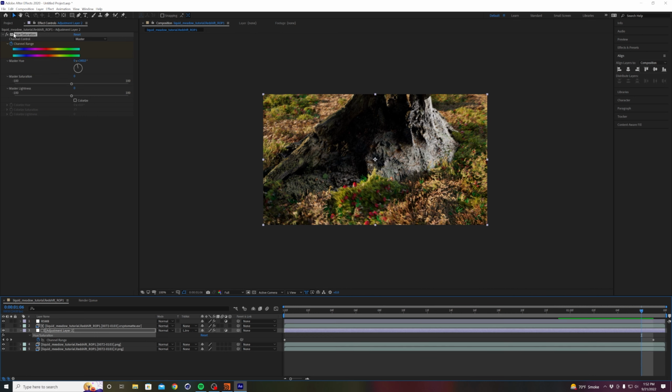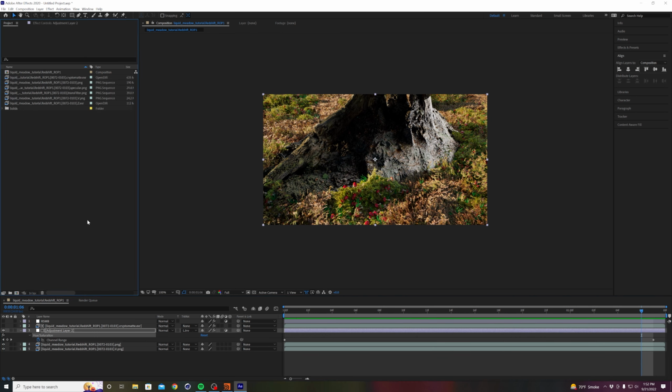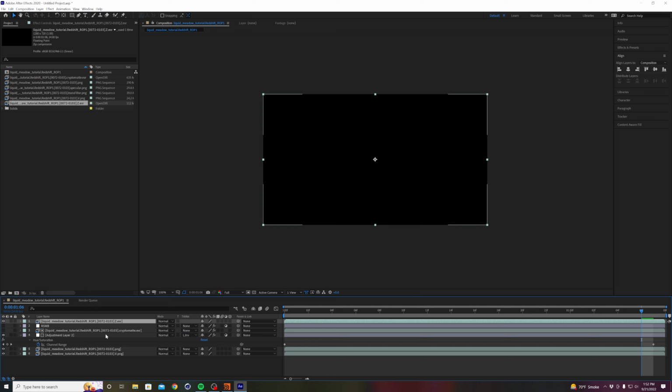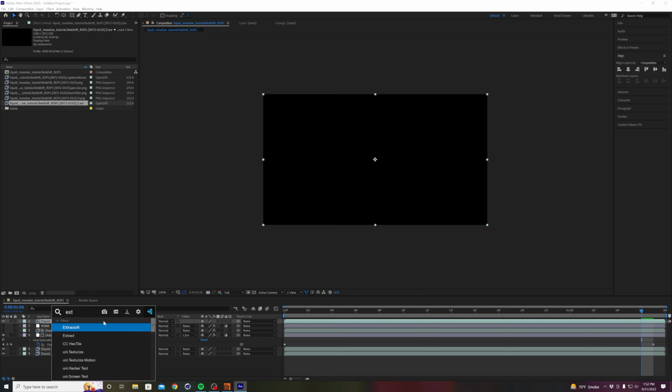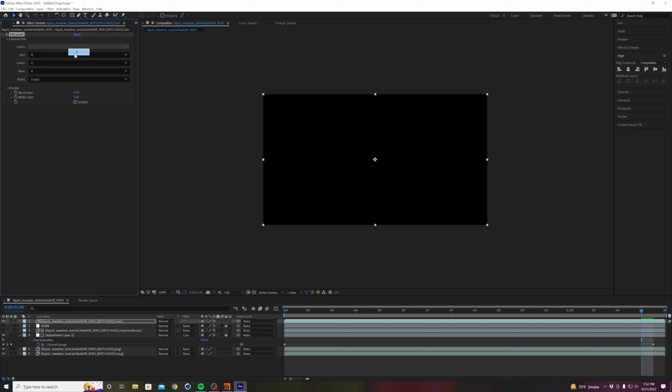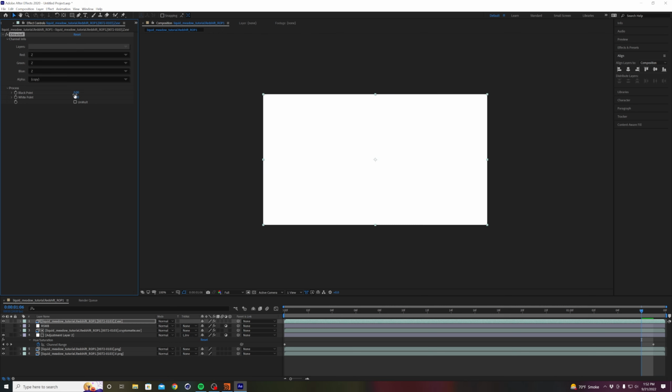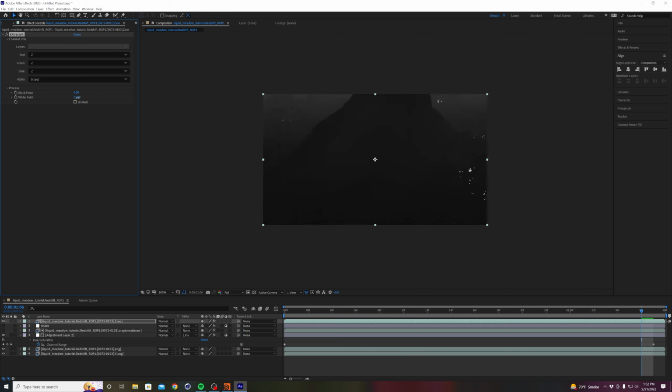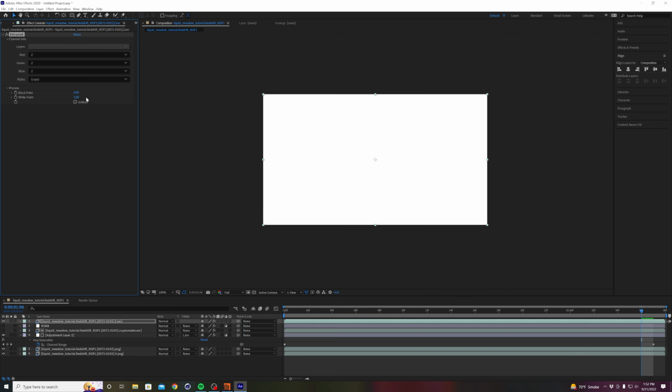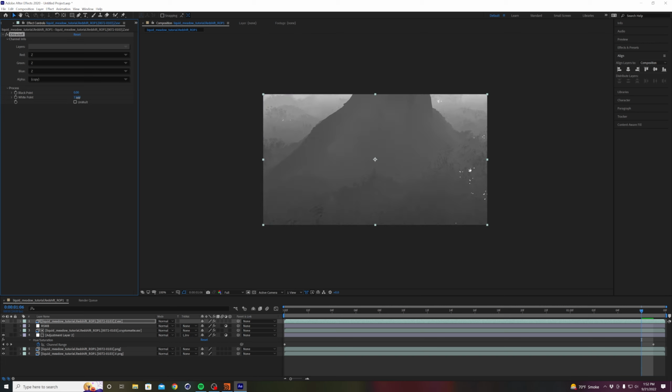Now let's do depth of field. So that's going to help too. I guess I can turn this off. So the way you do that is with your depth pass, the Z pass. And again, I've got an EXR, and I want to put the extractor on there, and then under the layers, extract the Z, and then it turns white. And then with this white point, black point thing, you can kind of adjust here. Now it's really sensitive, so if you hold Control on the keyboard and then scroll, you can scroll a smaller amount. So what I'm trying to get is that just the things at the very back are pure white, and then just the things at the very front are pure black. So just kind of adjust it till you get it.